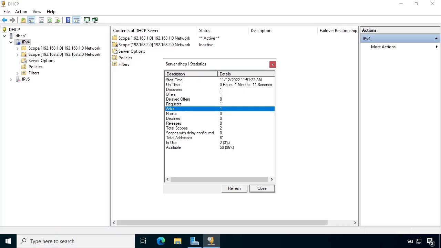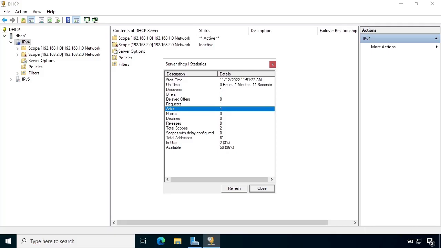The second thing is the client picks the first DHCP server that responds. So if there's an unauthorized DHCP server, and in technology, when you have unauthorized hardware, we say rogue. So if there's a rogue DHCP server and the client gets the response from the rogue DHCP server first, it's going to pick the rogue.